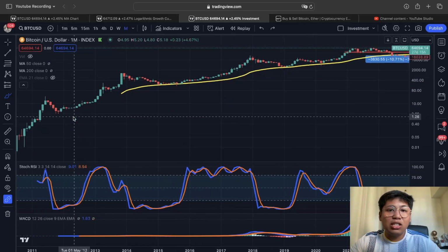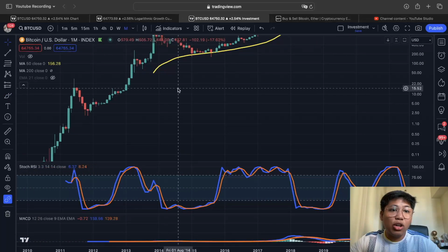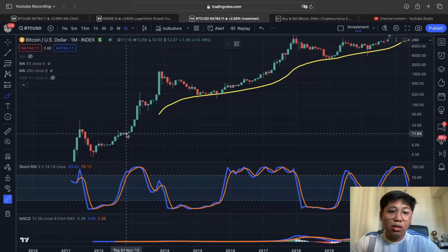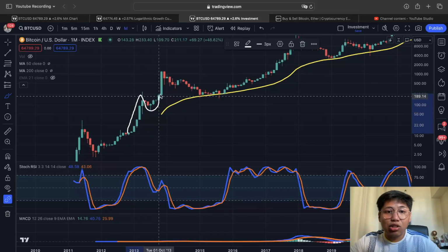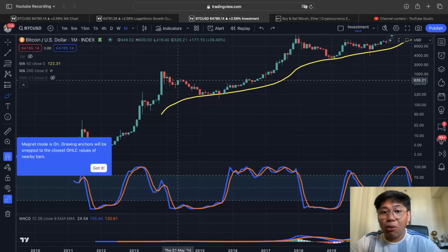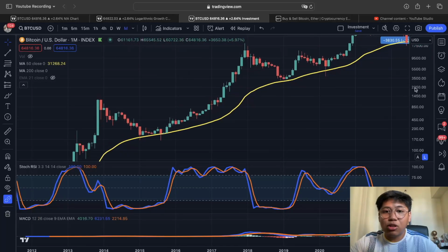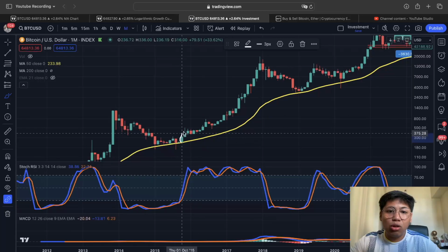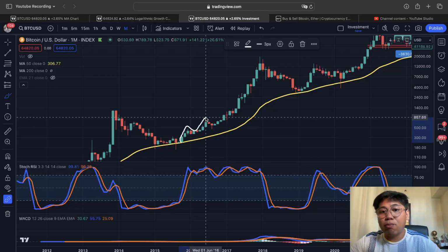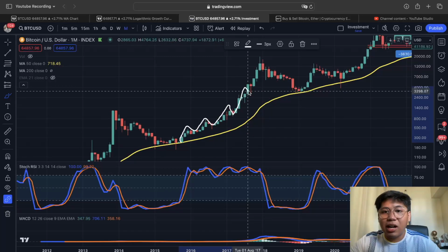But ang difference nun is nagkaroon tayo ng local top, meaning umakyat si Bitcoin dito, pero nagkaroon siya ng somewhat of a break dito. Nagpahinga siya bago siya umakyat ulit. Yun yung local top na tinatawag. Pero yung nangyari noong 2017 to 2018 is hindi siya local top. Ang nangyari is somewhat of a step by step increase, meaning akyat baba siya throughout the period. So, ibig sabihin nun, umakyat siya pero at the same time, nagpapahinga siya along the way. So, akyat, pahinga, akyat, pahinga, akyat, pahinga.